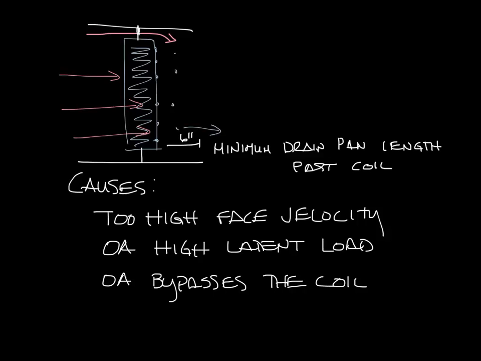Many selection programs will notify you that the coil you're selecting might have the potential for condensate blow off, but you can also limit your cooling coil face velocities to about 500 feet per minute, maybe plus or minus 50 feet per minute, depending on whether you're looking at outside air or return air. That's a good rule of thumb when you select your coils to avoid condensate blow off.